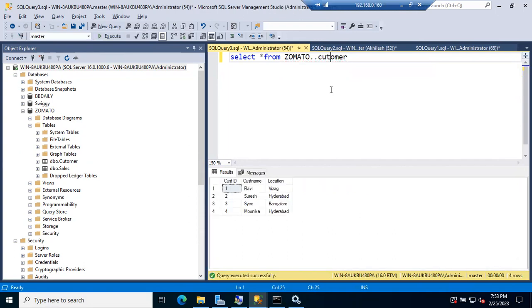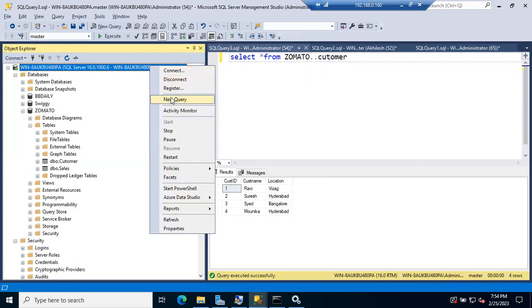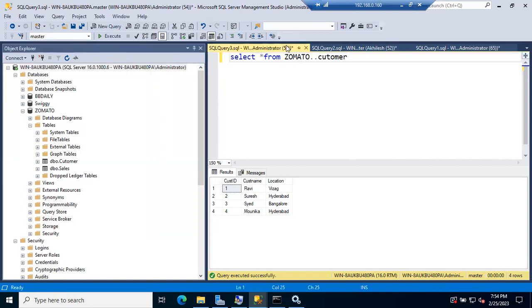Okay, so now you can see, a user or administrator wants to execute something like this. So what he will do, he will open a new query window. When he opens a new query window, one session will be opened, guys. You can see in each session one number. What is this number? Can you tell me what is this number for each session? Session ID number. Session ID. Okay, this is called session ID.